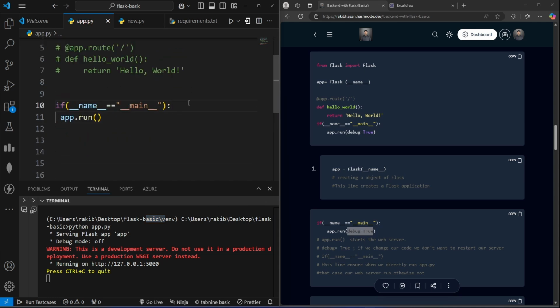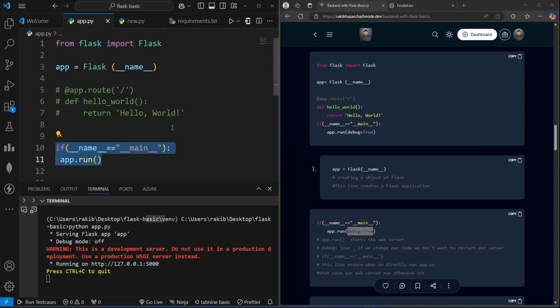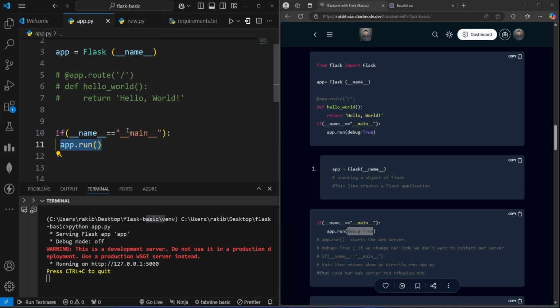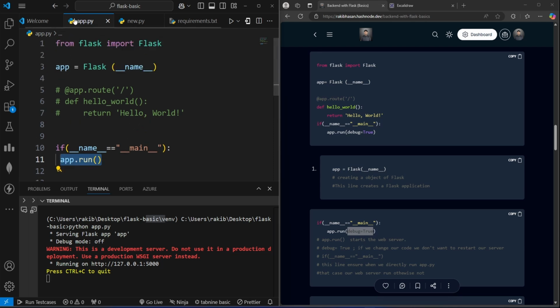So we previously explained why we write this type of code, that if name equals main, then I will execute this server, which actually says that if I directly execute this app.py file, then it will run my server.